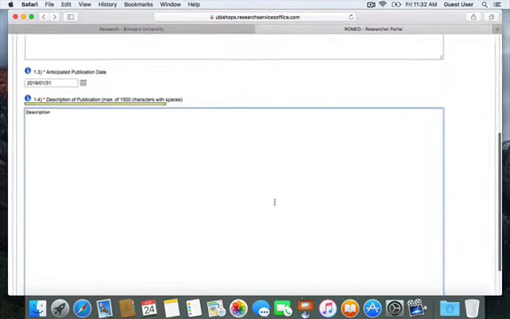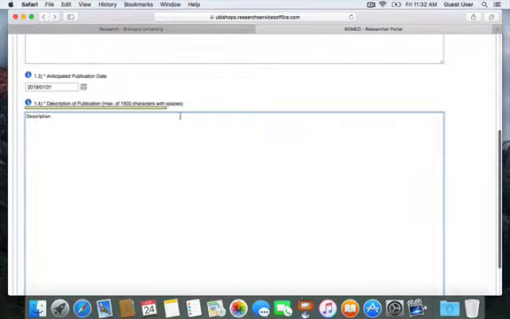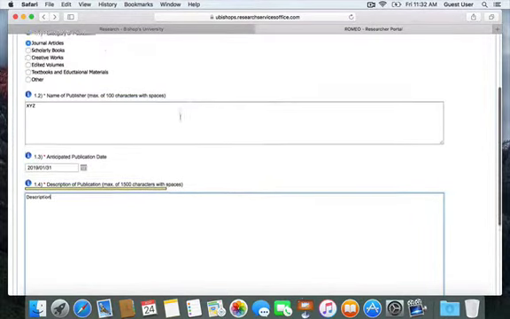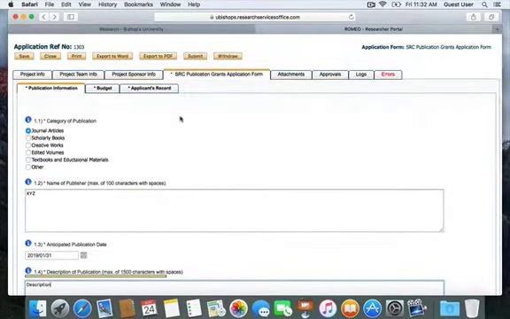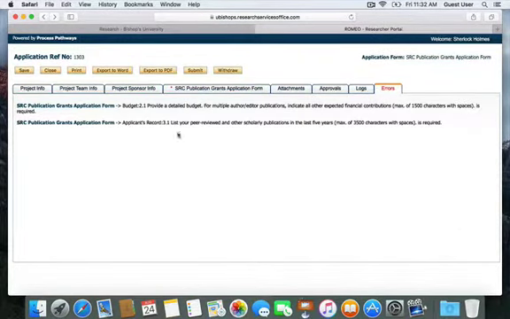Please note that some questions have a red asterisk. These are mandatory questions. All questions with a red asterisk must be answered or else it will not be possible to submit the application form. If questions with a red asterisk are not answered, the red Errors tab will appear. By clicking on it, you will have a detailed description of all of the questions that still need to be answered. So here I have not yet answered question 2.1 in the budget section, nor question 3.1 in the applicant's record section. So I will go ahead and do that.